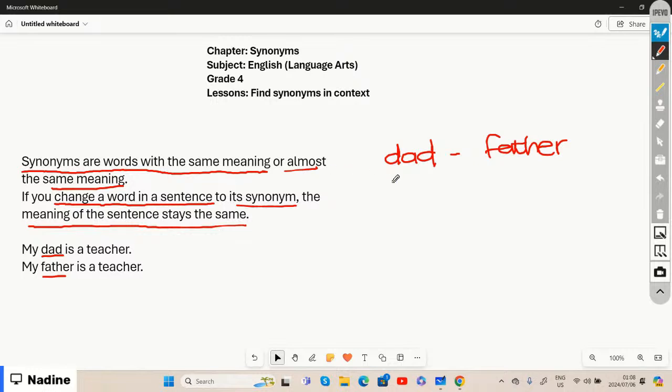It's the same as saying mom and saying mother. It is basically the same thing because mom and mother play the same significant role. Some people say mom, others say mother. So if we look at these two sentences, we are trying to identify how the words can change within a sentence, but the meanings will still be the same.